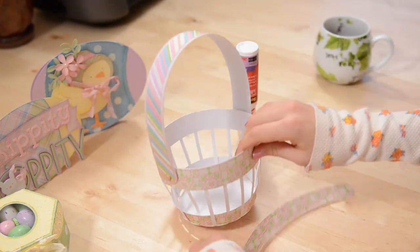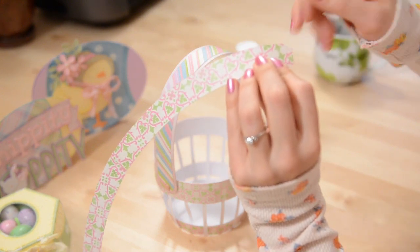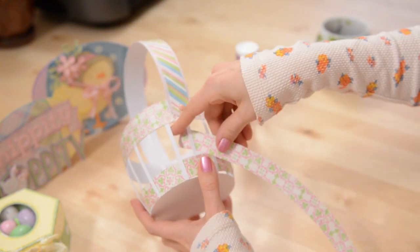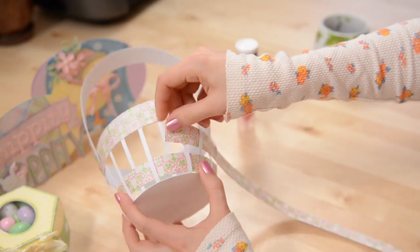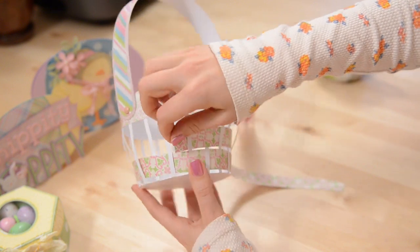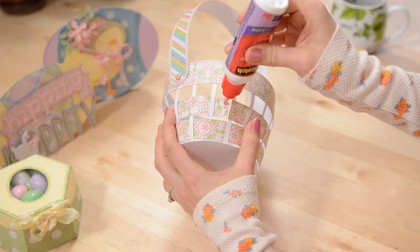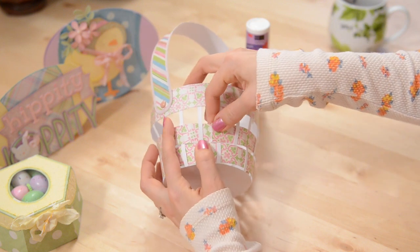That was number three. Now let's find number two - there's a backwards two cut into one end and a regular two on the other, it's hard to see but you can see if you look closely. I've got my two piece. Let's start again underneath the handle, and this time I want to go the opposite way - underneath where it was previously over. So go the alternate way that you did before, do the same exact thing working your way around. When it starts to get hard to pull through, use the other end of your weaver. When it's starting to meet on the other side, go ahead and close that one up the same way with a nice thin little layer of glue, close it up, hold it while it dries, and we're going to push it down to make room for the final weaver which is number one.